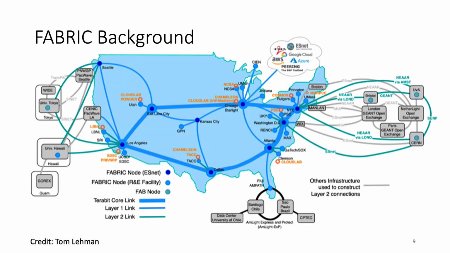It provides a wealth of resources to carry out experiments. There are, I think, a couple thousand users, hundreds of projects, and many thousands of slices created so far. A slice is an abstraction for the resources that you get, a subset of the resources on FABRIC that researchers use to carry out their experiments. Their experiments typically involve some balance between computation and communication between those slices. For communication, FABRIC offers various types of NICs, including FPGA NICs, which we use in this project for scaling up. It also now offers, in deployment, programmable switches and high capacity links, as you can see in this diagram by Tom Lehman.